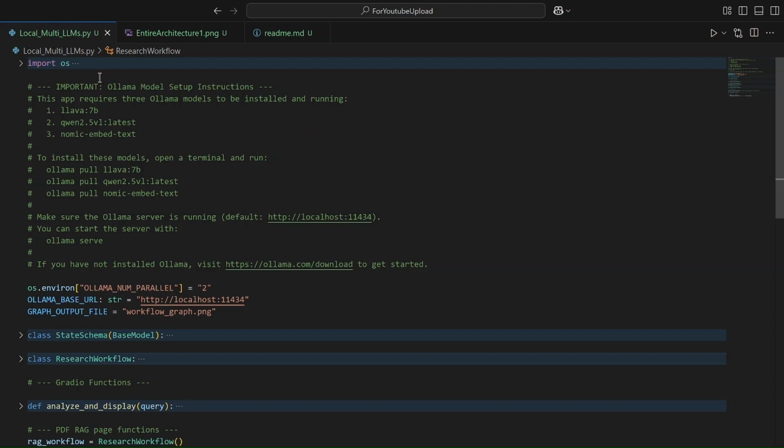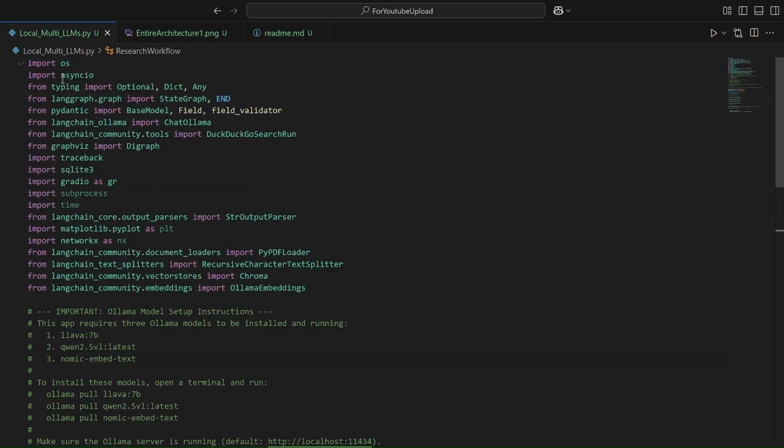So I'll give you a quick rundown of this code, and I'll show you the more important code where you can modify so that you can do it the way you want to do it for your future applications. The first and basic part of this code is, if I click expand this, you are bringing all the required libraries, importing those libraries from here.